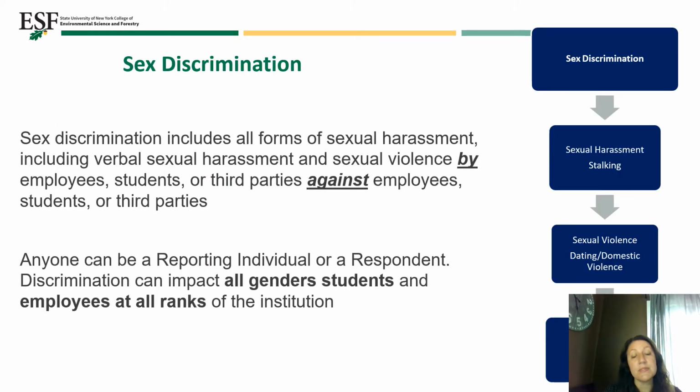When it comes to sex discrimination, that's the overarching category including all forms of sexual harassment, including verbal sexual harassment and sexual violence by employees, students, or third parties against employees, students, or third parties. Anyone can be a reporting individual or a respondent, and discrimination can impact all genders, students, and employees at all ranks of the institution.